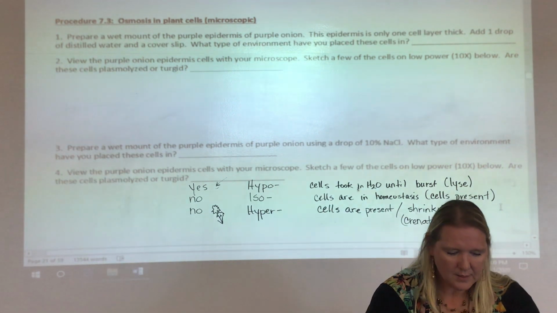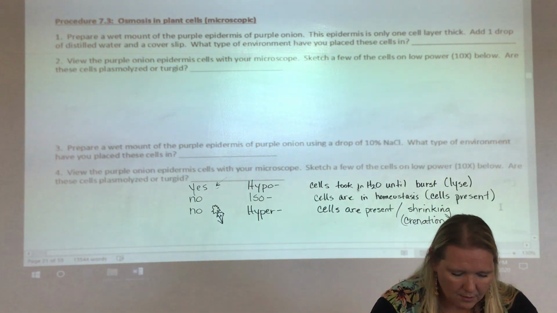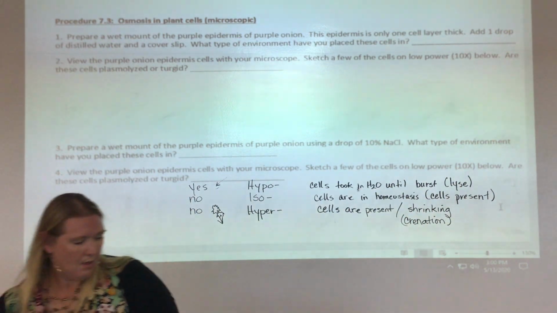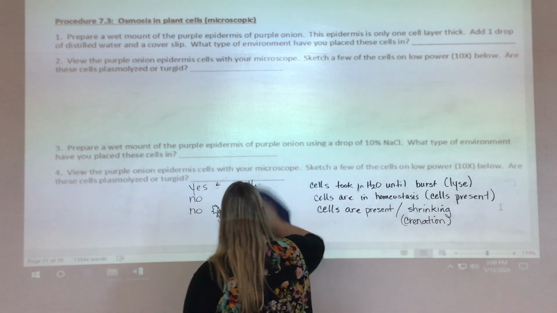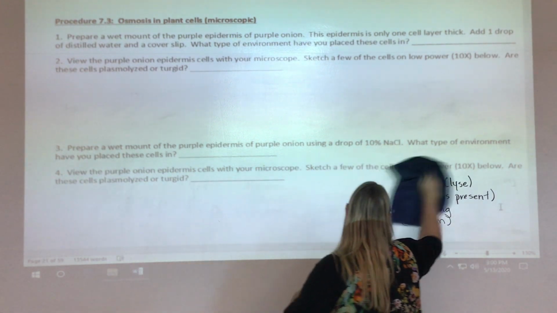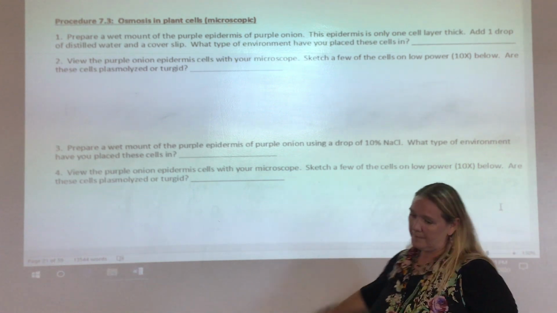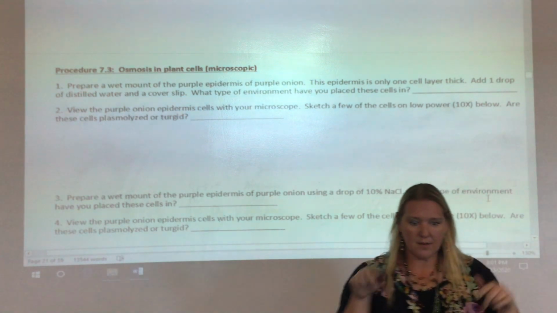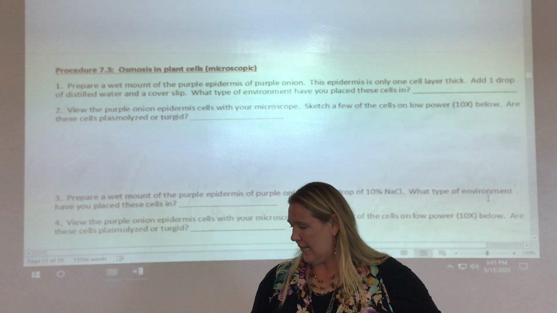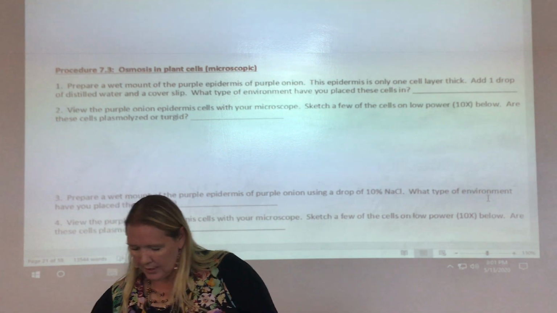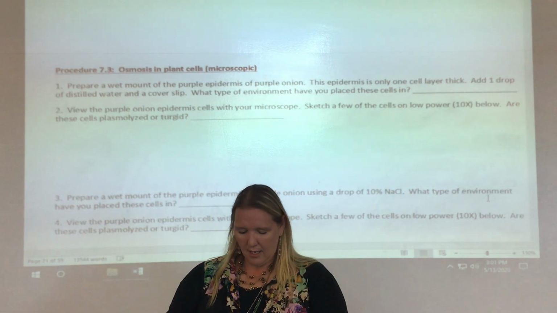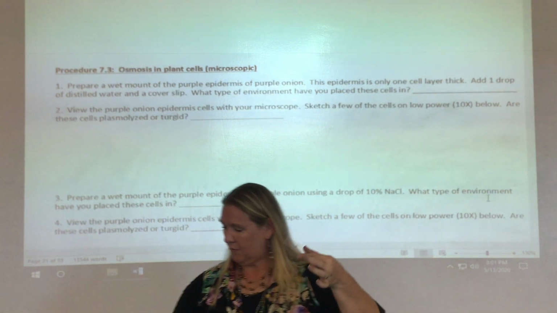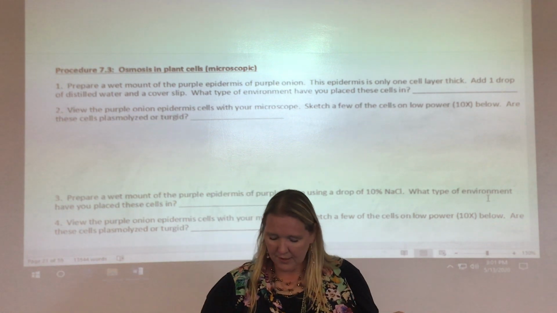All right, the next ones we're going to see are going to be on a microscope, and we are going to look at this kind of similar process, but in a plant cell. Okay? And so plant cells are going to have a little bit different structure on the outside of their cell than an animal cell is going to have. And so I have already pulled, we had a purple onion, a red onion, and I pulled the very thin layer, the purple pigment layer off of it, and I have a few of them on slide, okay, for us to look at.